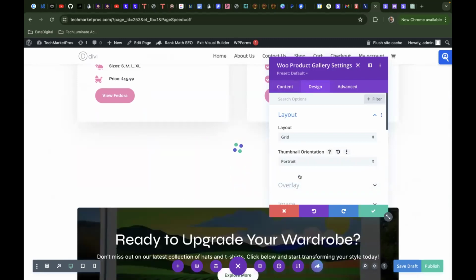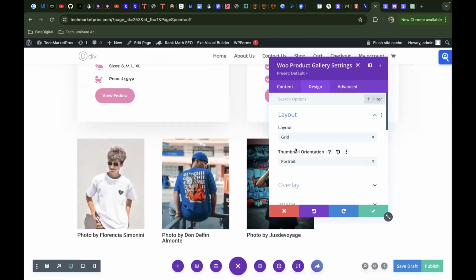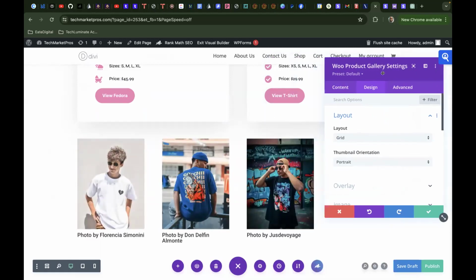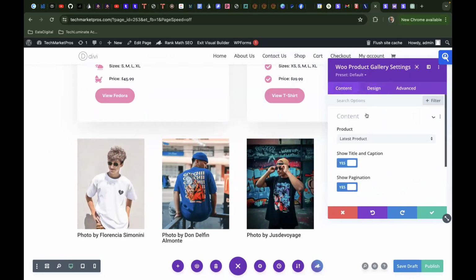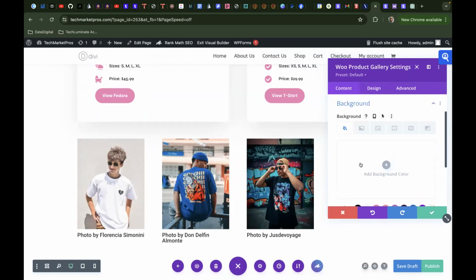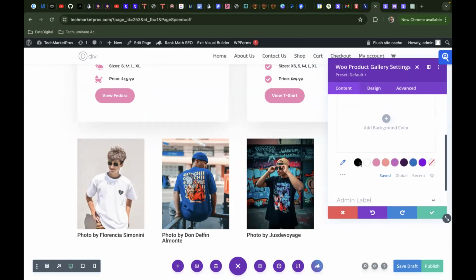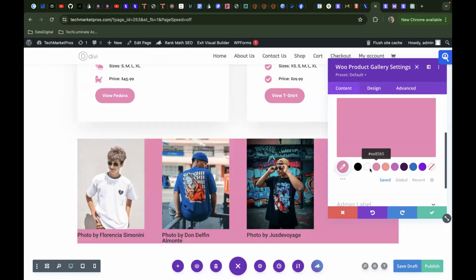They have portrait mode, landscape mode. This looks a little bit better with landscape, a bit bigger. Content, you show title and options, show pagination. Add some background color to this if you want.